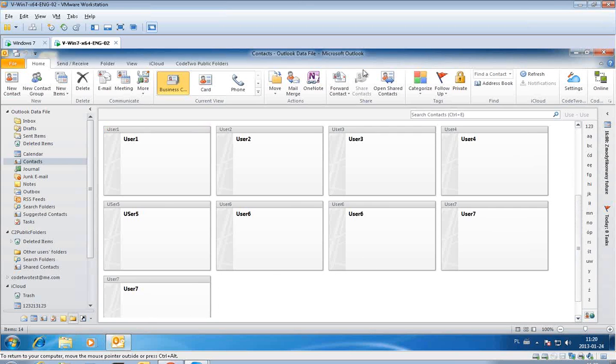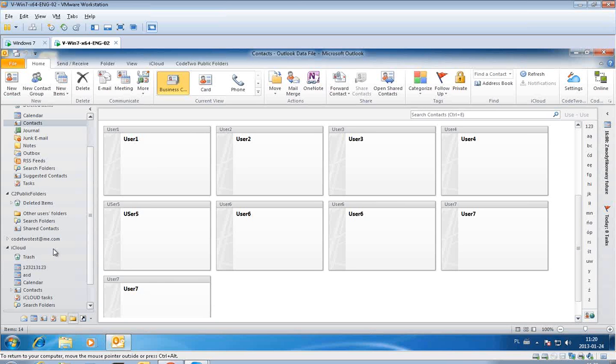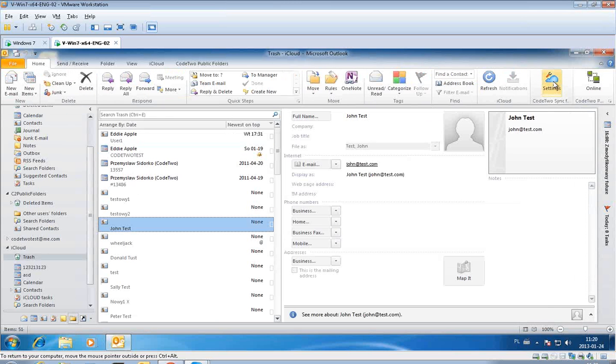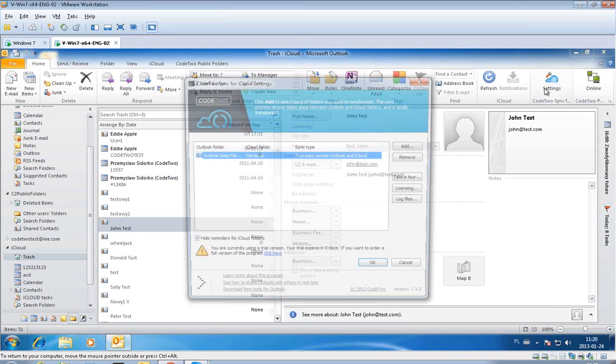Now let's just try again. Okay, as you can see, these elements have been moved to the trash folder. Now let's see why this happened. Let me just remove this and try again.